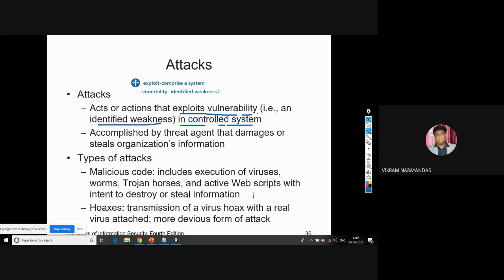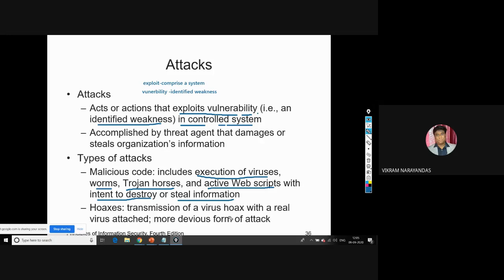Malicious code is an attack that includes the execution of viruses, worms, Trojan horses, active web scripts, with intent to destroy or steal information. These attack programs use up to 6 known attack vectors to exploit a variety of vulnerabilities in commonly found information system devices.